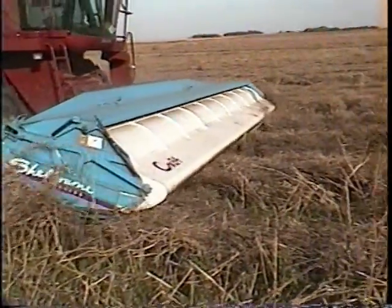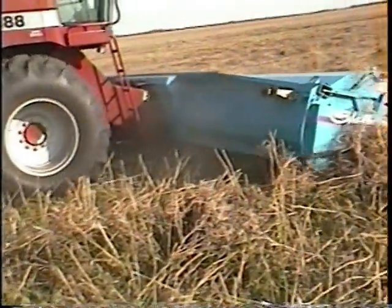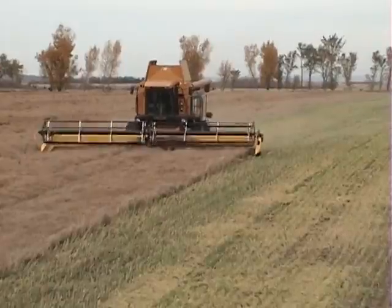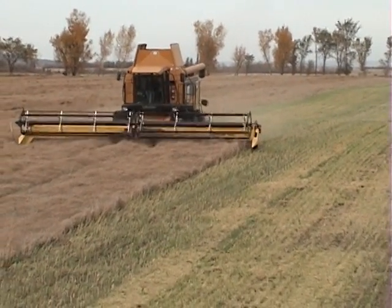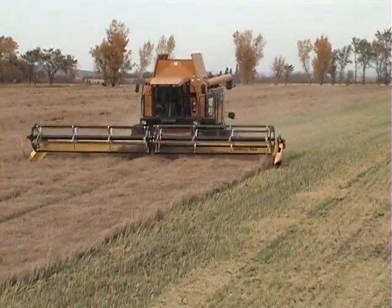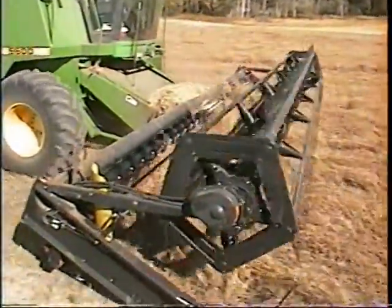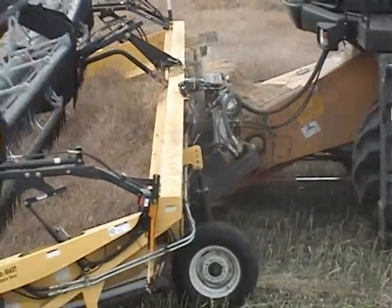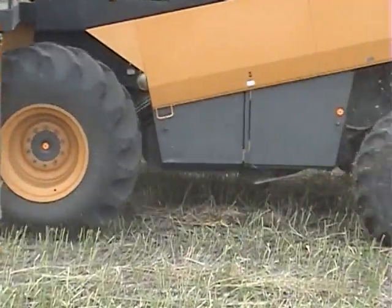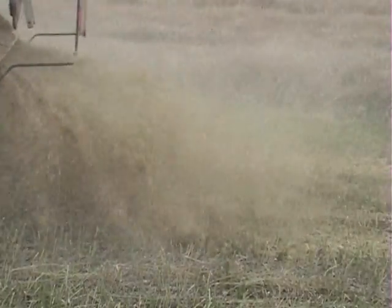When stripper headers are used, dry seeds can be lifted off moist stems, allowing an earlier harvest, and with some adjusting seem to work well on pushed canola. Another big advantage to combining pushed material is that the thin mat behind the Yield Shield dries much quicker than swaths do after a rain. Faster dry down gives you extra harvest days during wet falls. You'll be amazed how stress-free harvest can be. A less obvious advantage is that pushed canola stalks stay a bit tough. When they hit the cylinder, they don't explode and overload the sieves. The combine is much easier to set and the sample is cleaner with less harvest loss.